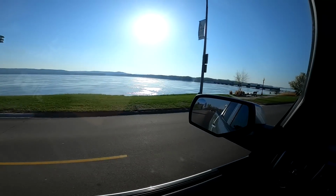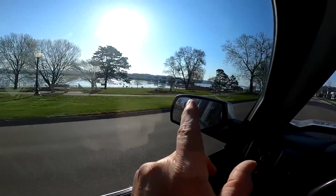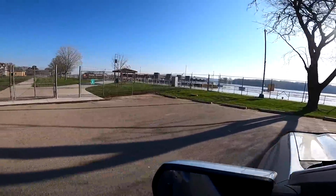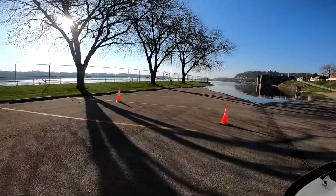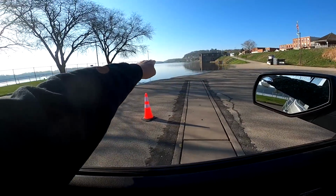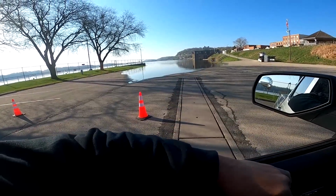I can't remember when the last time the river was this high. Probably, I'm gonna guess back in the 90s. We've got to be getting close because it looks like it's going to go over the locks here. Another foot or so, it's going to be over the bull nose. Looks like the boys are down here sandbagging. Yes, the water is going to come up. They say till like next Friday it's going to keep coming up. That is really high. Anyway, we cone this off so nobody drives down, because if it's flat, and then you got the boat ramp where you drive down to the river, if somebody lands into that, they're done. It would be a bad deal.